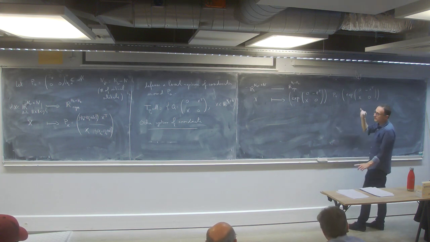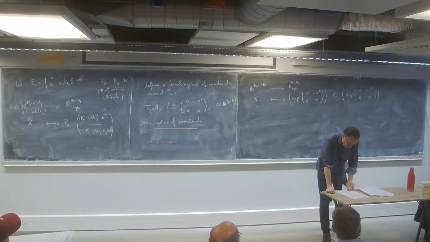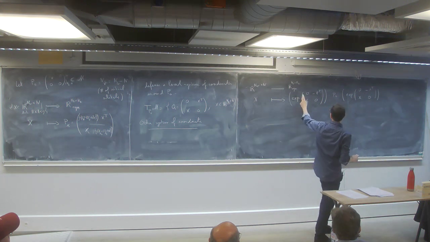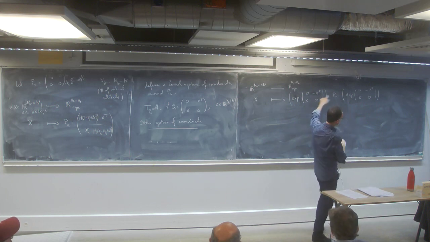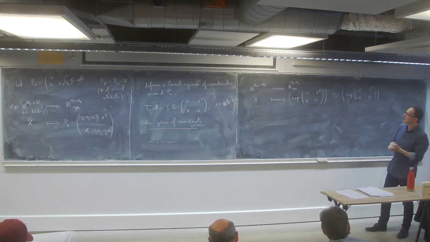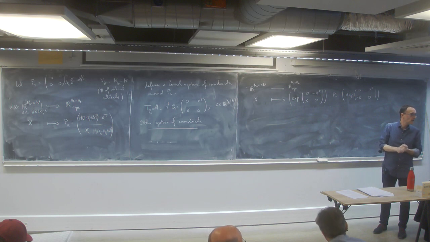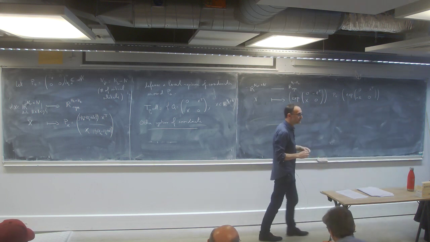And well, one of the signs is wrong. Let me check which one is wrong. One of the minus signs here has to go to the other one. Okay, yes, it's minus here. Right. Is this like going back to the Stiefel manifold in some sense? It's going back. I'm going to talk about that right now.